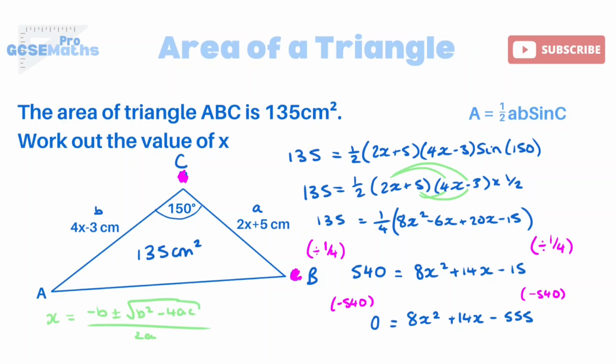Now, the A, B, and C in this is not to be confused with the A, B, and C of the side lengths, okay? The A, B, and C here is just purely to do with my quadratic. If you've got it in the correct order in terms of x squared, then x, then a number, then A, B, and C is in that order. So let's just get our calculator.